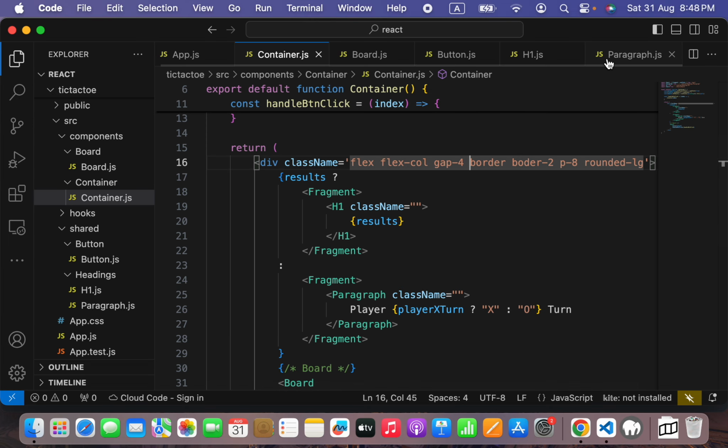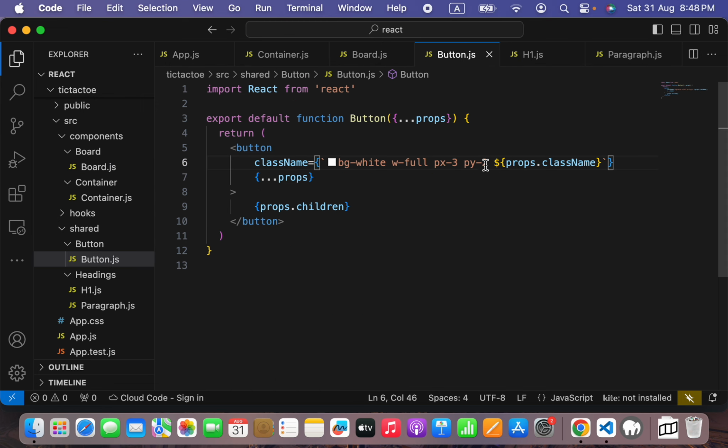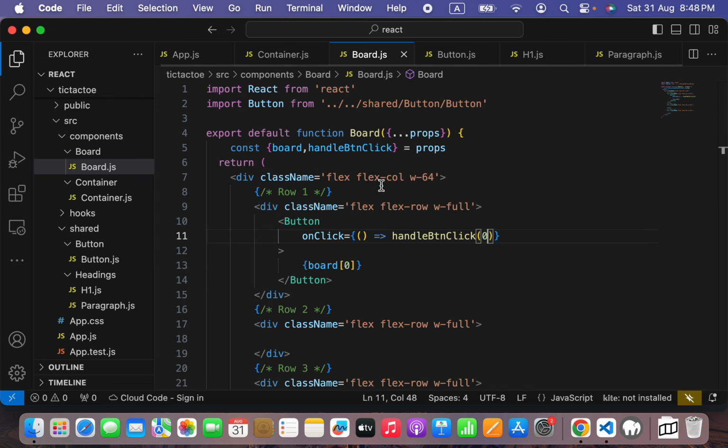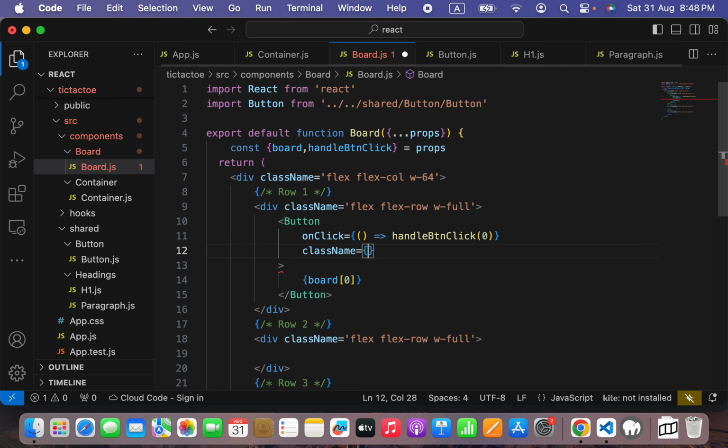And inside my button, this is what I have to do here. Inside board, I have to check in the className also for the button. For example, I'll say className, and I have to check if board is null.